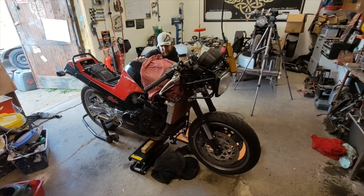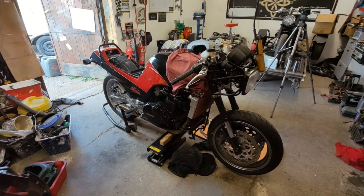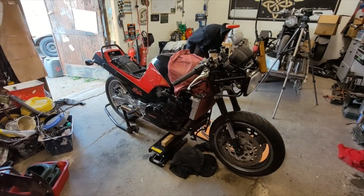All we've left to do now is bleed the clutch, fit and bleed the brake lines, put the front mud guard on, and she's ready for a test.